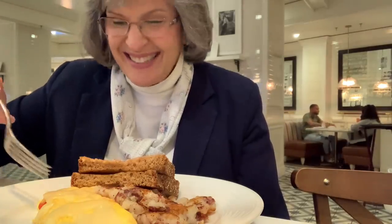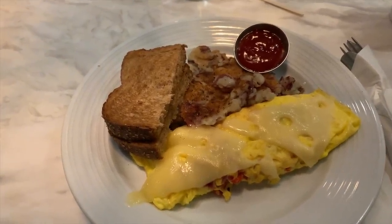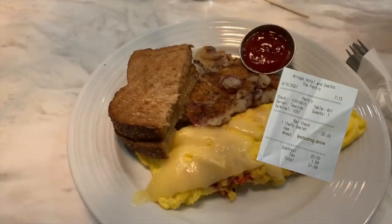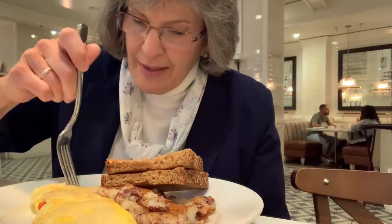Hello everyone, nice to see you this morning. Glad to be back doing some breakfast adventures here at the Mirage. I've eaten at the Pantry before — met my brother here for breakfast many times. Right at 7 a.m. when they opened, sitting at the counter. I've ordered their omelette with any three ingredients — I went for ham, Swiss, and bell pepper. It's $20 for this plate of beautiful food sitting at the counter. Looks fluffy, let's give it a try.